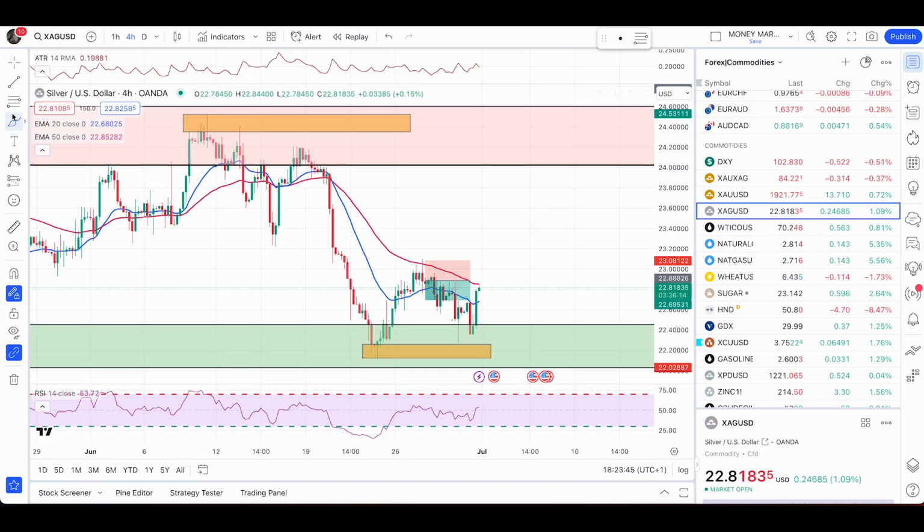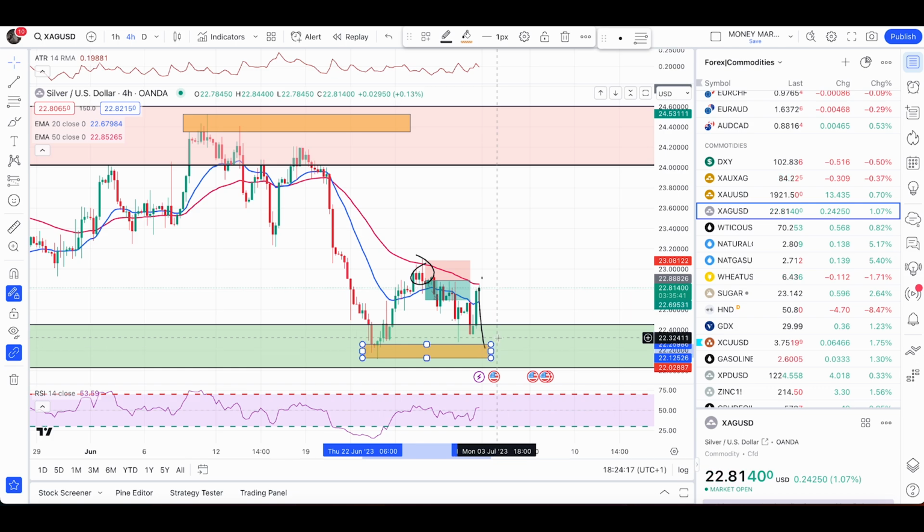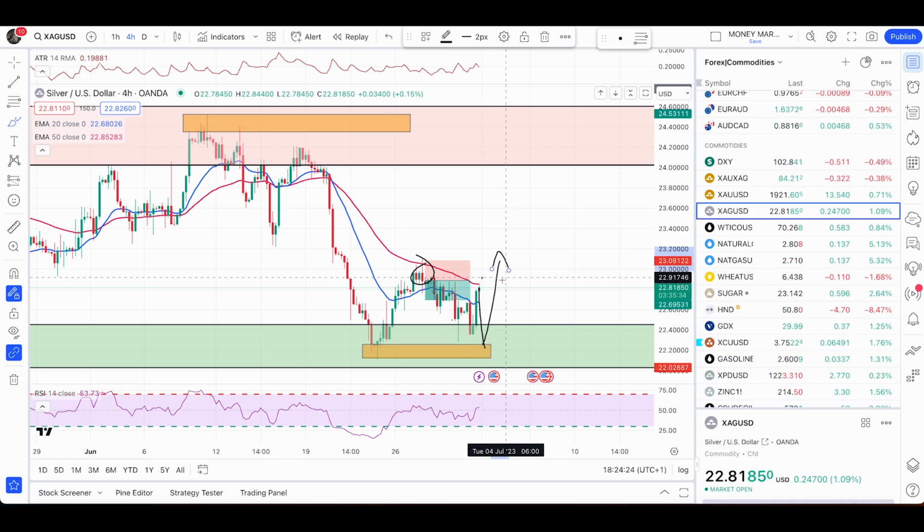Exactly the same as gold, price is pushing down in a trend, and I'm still not entering any trade. Even if we have a next candle as a bearish engulfer, it will not be a valid sell signal, because one of my rules is not valid in this case. That would be a perfect condition, but if we have a bearish engulfer here, I will not enter my trade. For now, what I want to see is a push down to the rejection area, which is 22.12, goes to 22.25, from where I want to enter my buy counter trade. In that case, we have a nice double bottom pattern as well.